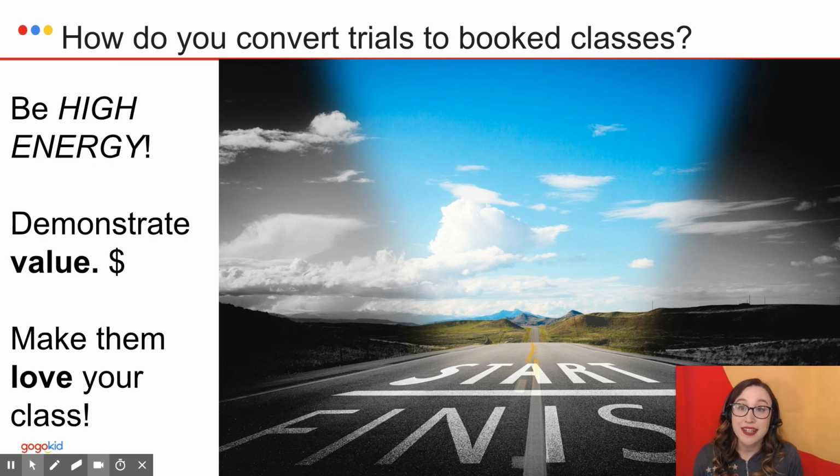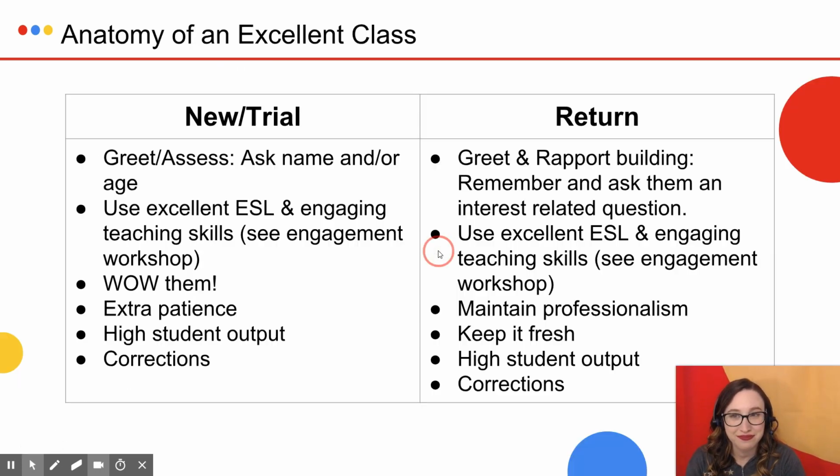Chances are they might be taking classes at multiple online learning platforms, and you want them to pick you because you want them to have the best experience. You want them to come to GoGoKid, and you want them to rebook with you. So make them love your class. Make them smile, make them laugh, make them have a great, great time.